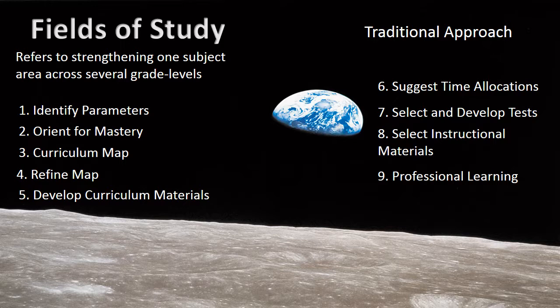The fourth step in improving a field of study is to refine the map. The way you refine it is to implement it, use it, and see where adjustments are needed — maybe adjusting the sequencing of content, increasing or decreasing the number of days. It's a living document subject to change as conditions change, and even once finished, different classes come in so you're constantly revising it. The purpose of a map is to help someone navigate through the curriculum — especially great for new teachers so they can see how many days to spend on each standard.